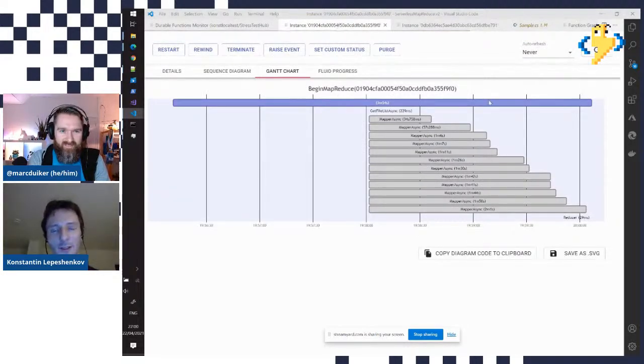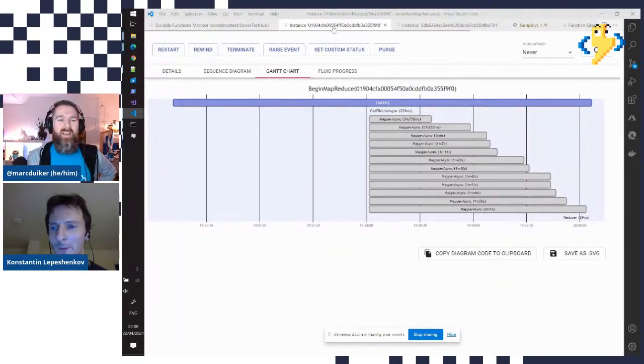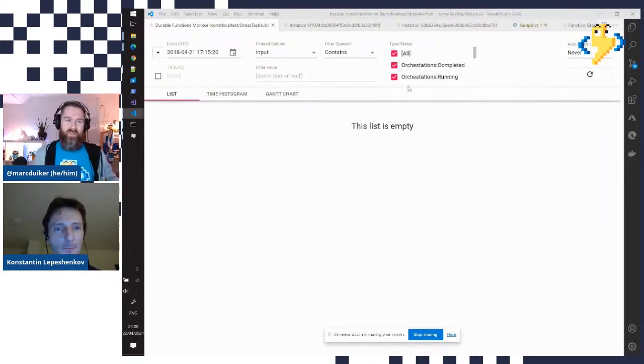And finally it is there, and it looks like this. We can easily see how much time it took, how many activities were executed, and we can also see that there were 2 minutes or even more from the start, after which the actual activities were executed. I believe it is because the instance itself was sleeping. This is a great way to visualize that. It already gives you some clues where to look.